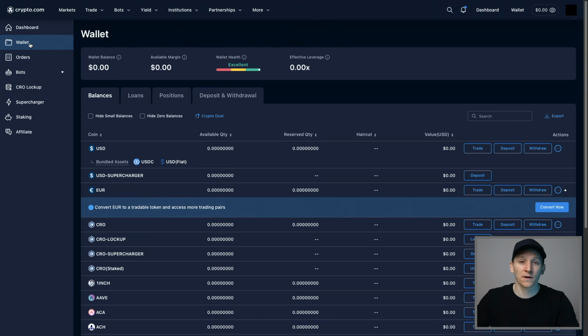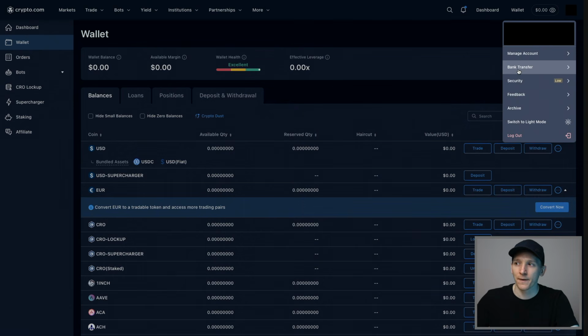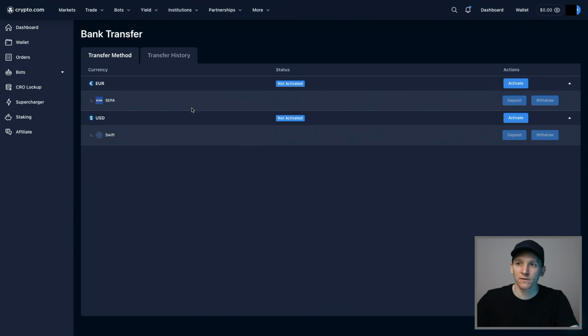Now we can set up our fiat currency deposit accounts. This is where we actually deposit fiat currency to go ahead and trade for some cryptos. So on the left-hand side, you can see wallets. This is actually showing us our fiat currency and cryptocurrency balances. So USD and Euro, I've got those two options right here for me. Maybe a bit different for you depending where you live, but we can go ahead and actually make some deposits here. And on the right-hand corner as well, if you click this, you can see bank transfer. So I'm going to click that and show you this option.